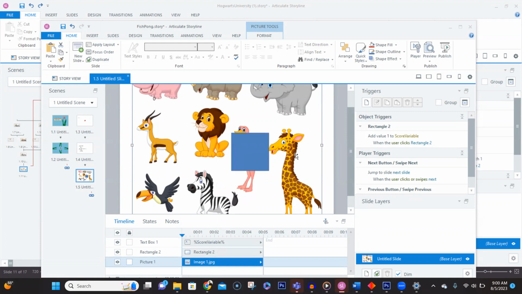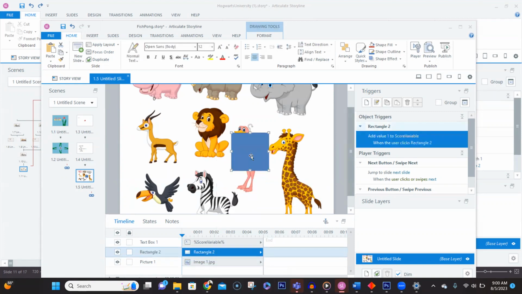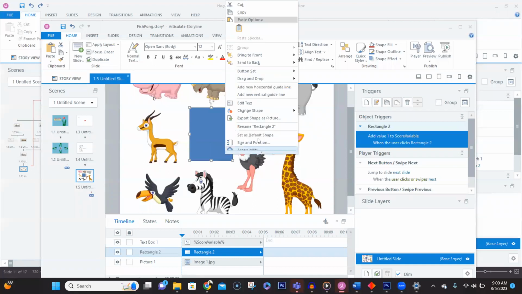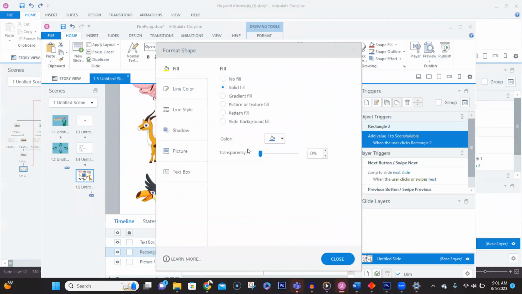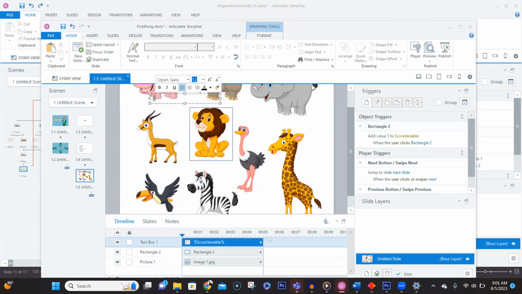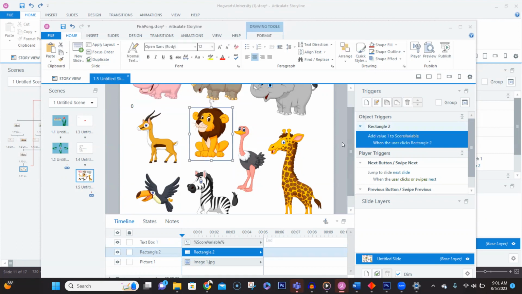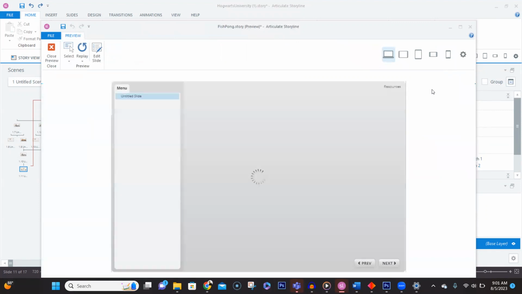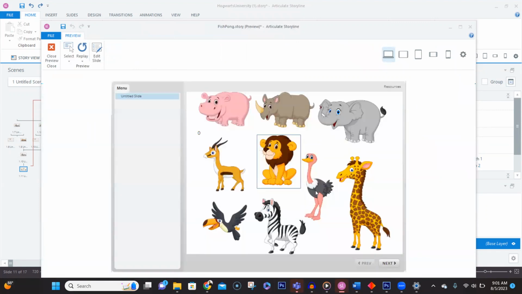Bring that in. Maybe you want the kid or whichever user to identify the lion out of this piece. All you have to do is go to format, shade, and make that invisible, right? You know what I mean? It's there, but you want to give them a score when they correctly identify that lion. Yeah, and this is how games are built. If you click here, it's not going to happen, but if you click here, you get a score.